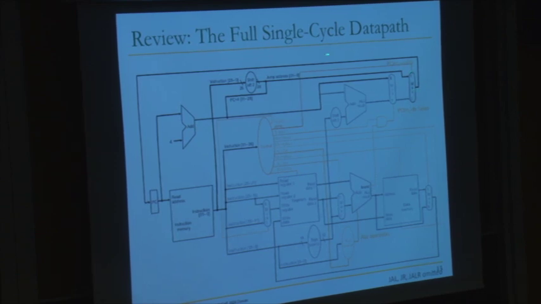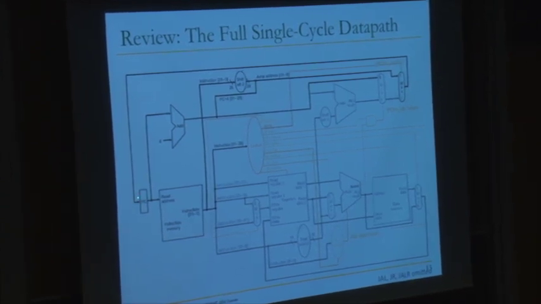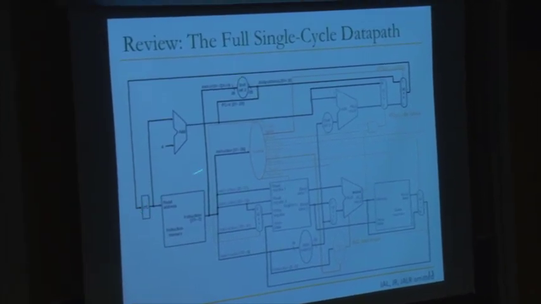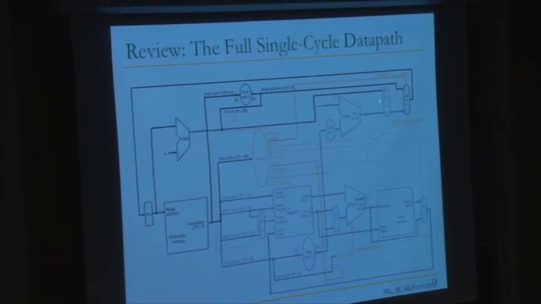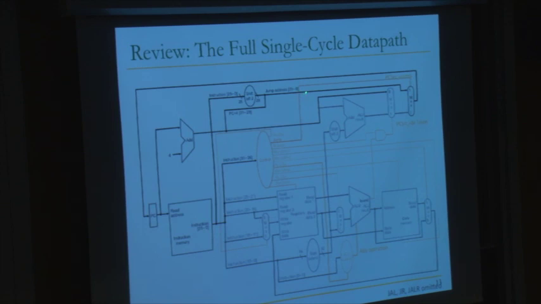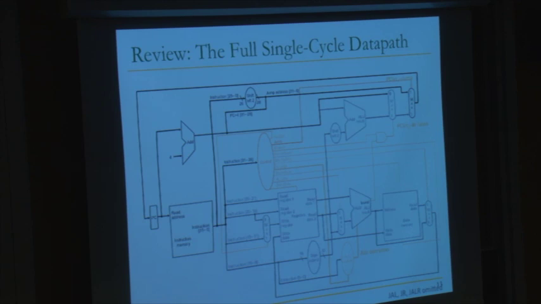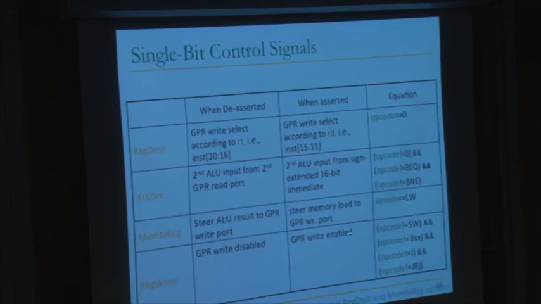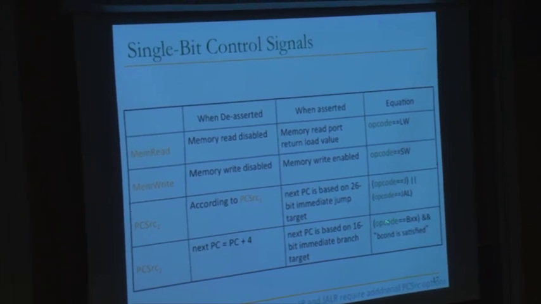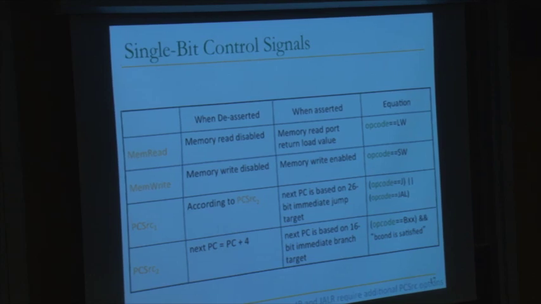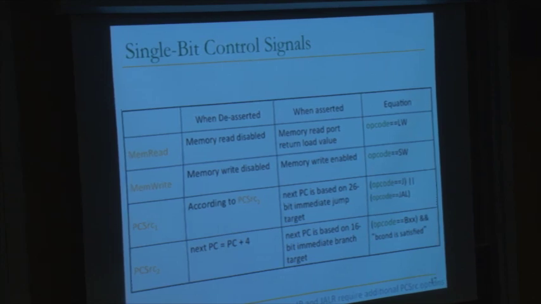This mux determines the input for the next program counter value. Basically, this program counter is always loaded with some value, and that value is determined by what instruction you're executing, right? If the instruction you're executing is not a jump, then you should get PC plus 4 somehow, right? So you actually have two muxes that determine that. Okay? And depending on what type of jump you have, you need to set these bits accordingly. Okay, and we've covered different types of jumps in the last lecture. So hopefully this should be easy. It should be fun.